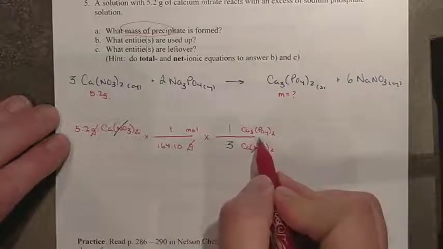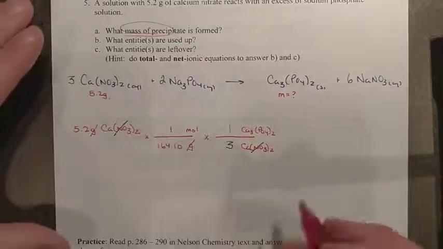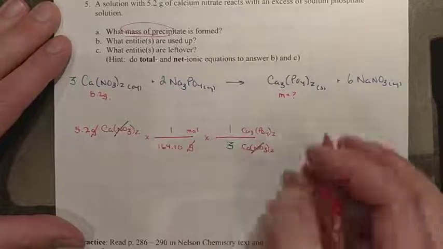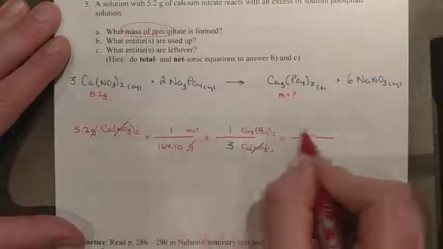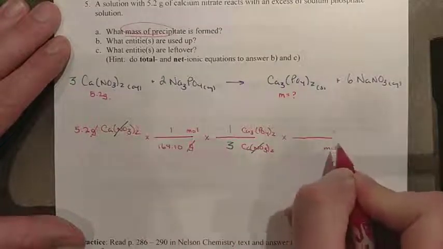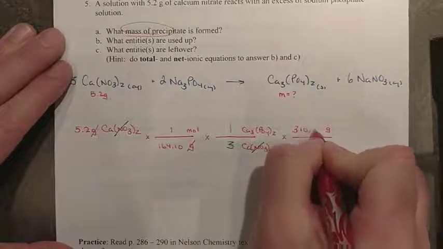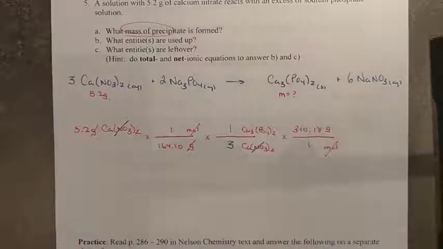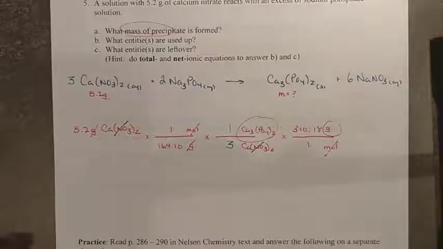You're one step away from the answer here in this one. And so for your calcium phosphate, I just need to use its molar mass. Moles, however, in the numerator. So they go down below now to cancel. Grams up top. And calcium phosphate's got a lot more going on. So it's going to be a lot heavier. And it's 310.18 grams. Moles now cancel out of the top and the bottom of your fraction. And you are left with grams of calcium phosphate.